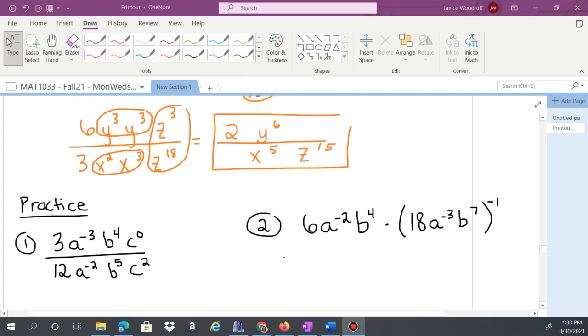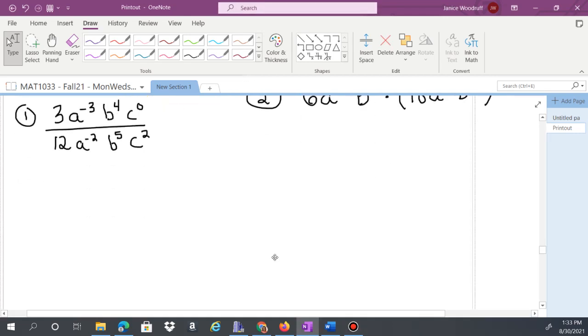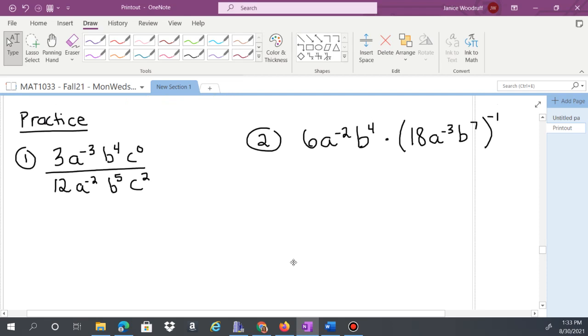All right, let's go over them. Okay, so for my first one, I don't have anything in parentheses to work out, but I do have a 0 exponent. So this is just 1. So I can just cross it out, because 1 times anything is itself. Just a 1, it's just sitting there.